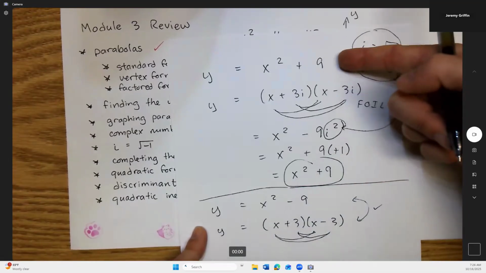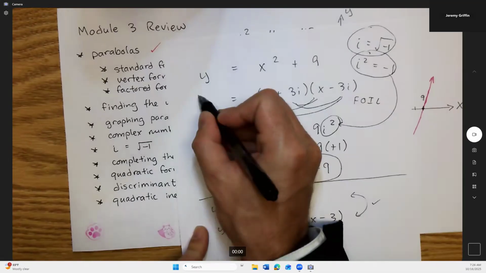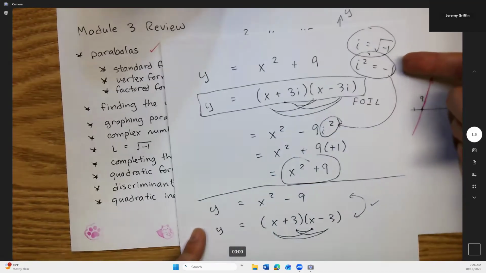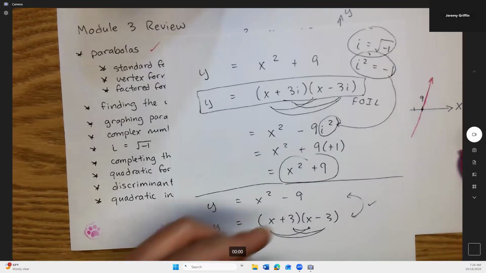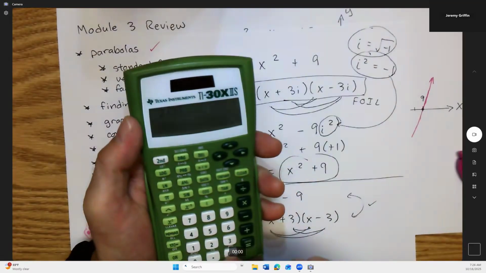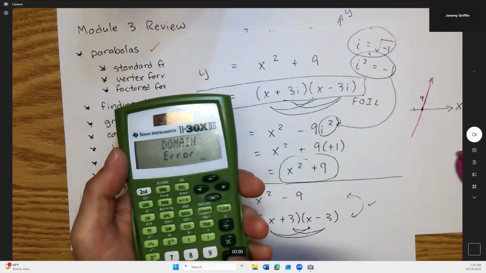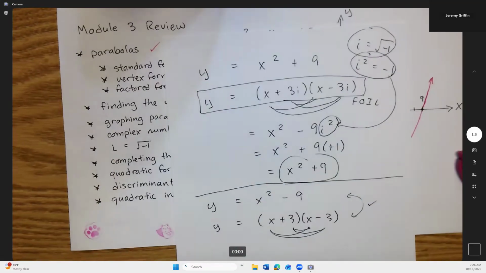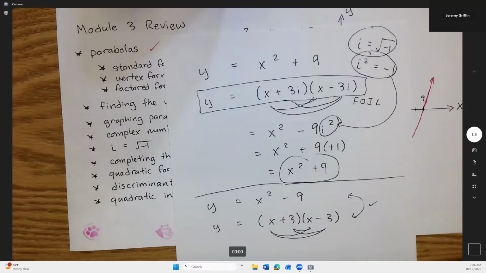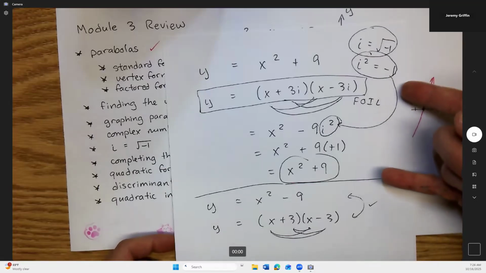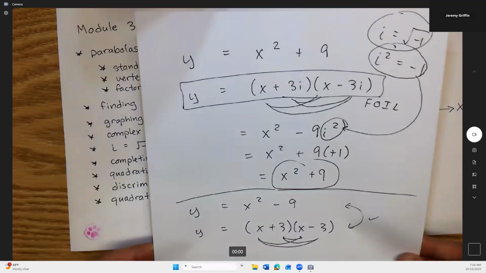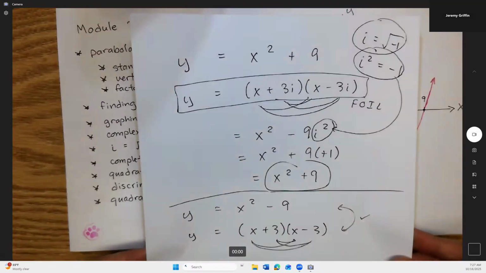So this could be standard form, and this is factored form that involves this imaginary number, which is the square root of -1. Remember, your calculator cannot do that. Square root of -1, it just says domain error. But if you get deep into electrical engineering, and your book had a few puzzles related to this, then this i ends up being really useful in the real world. With alternating current, sure does.